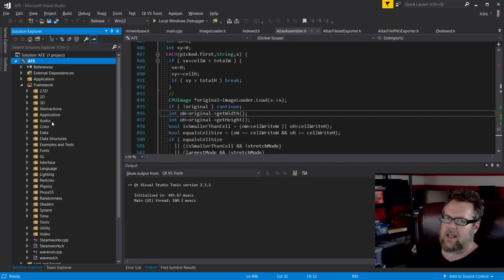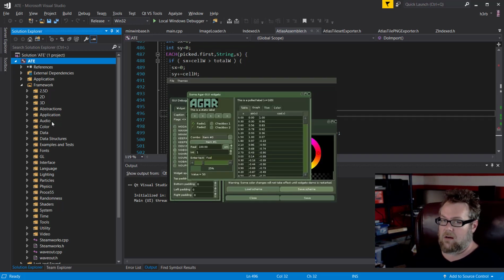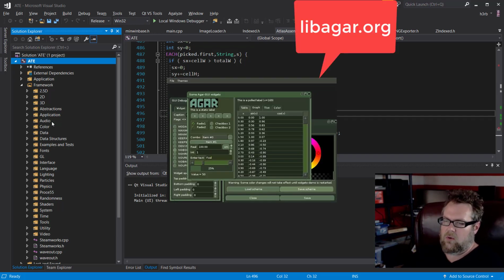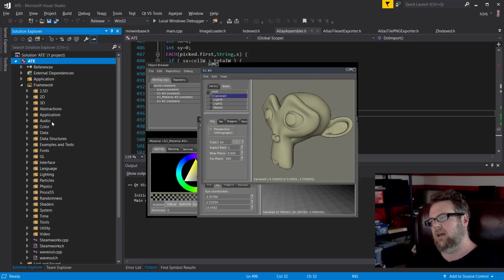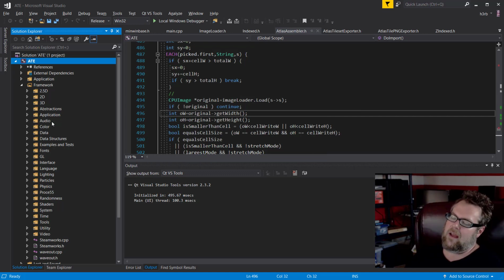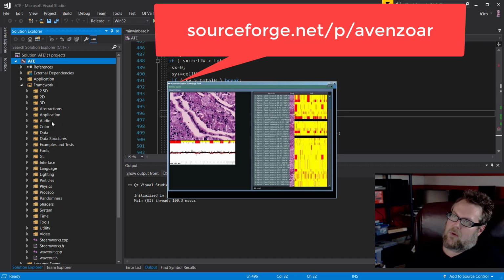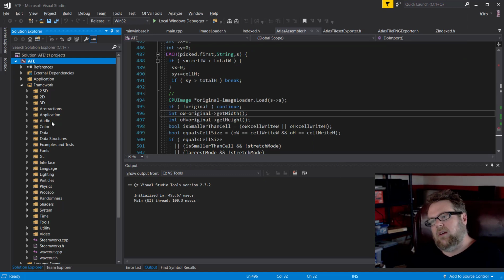And I thought I could quickly write a game using libaugur, which is a UI toolkit that was used to make Blender in the very beginning. And I had been working with that, and I wanted to use that to build a game. But it quickly became apparent that libaugur was not the way to go for me. I did use it in the workplace for an image analysis tool for the University of Pittsburgh, but once I had finished that project, I didn't really want to continue using libaugur.